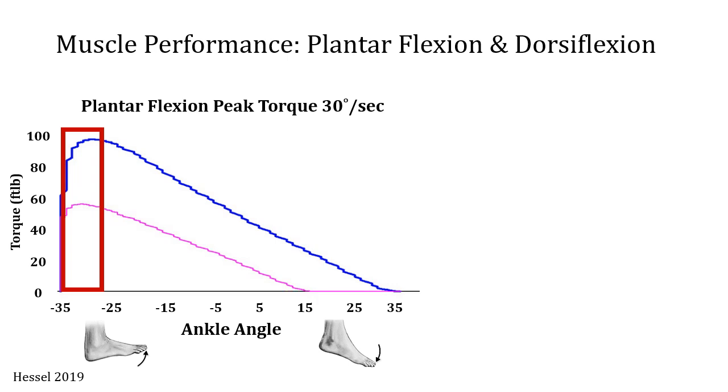both peaks for the involved, that is the pink, and the healthy limb, the uninvolved, would be the blue. You can see that the peak torque is achieved around 30 degrees of dorsiflexion. If I use parameters in my range of motion assessment shorter than that, say between 25 and 25 for dorsiflexion and plantar flexion respectively, then I would actually miss this peak force point. That is a critical aspect of what we're looking at.